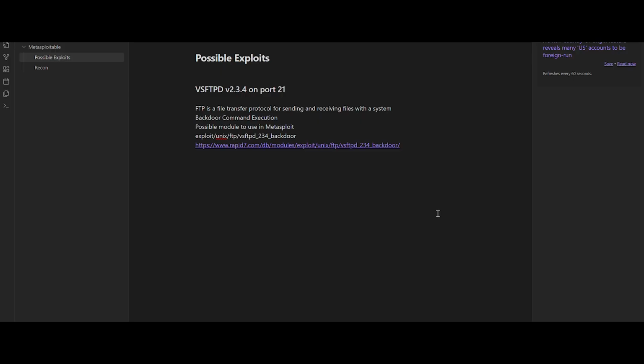A lot of times administrators, and even people that just set up their own routers, do not change the default credentials to log into those panels and services, right?